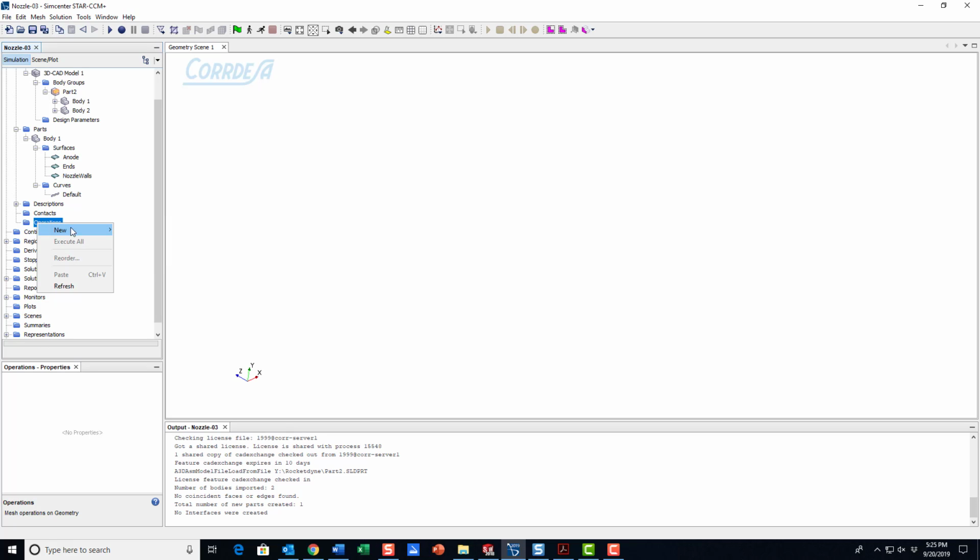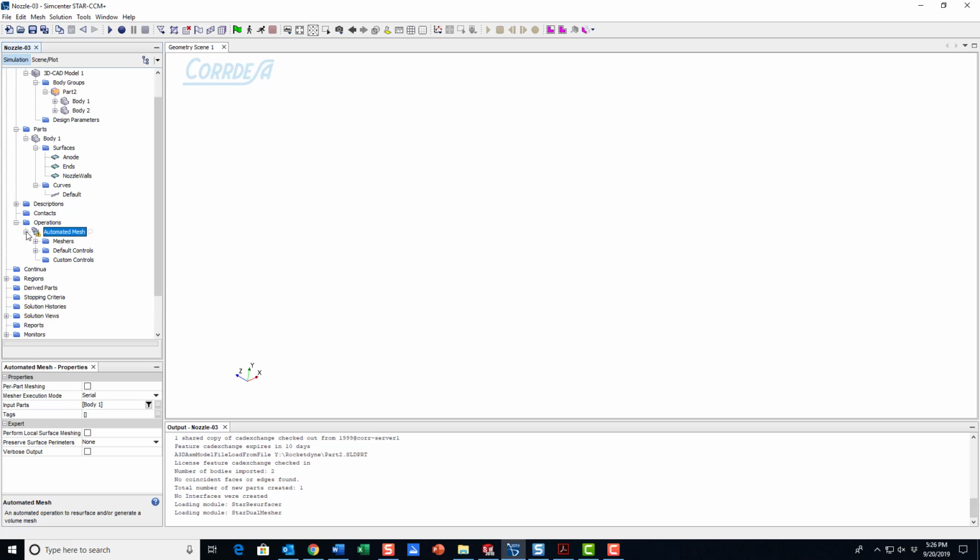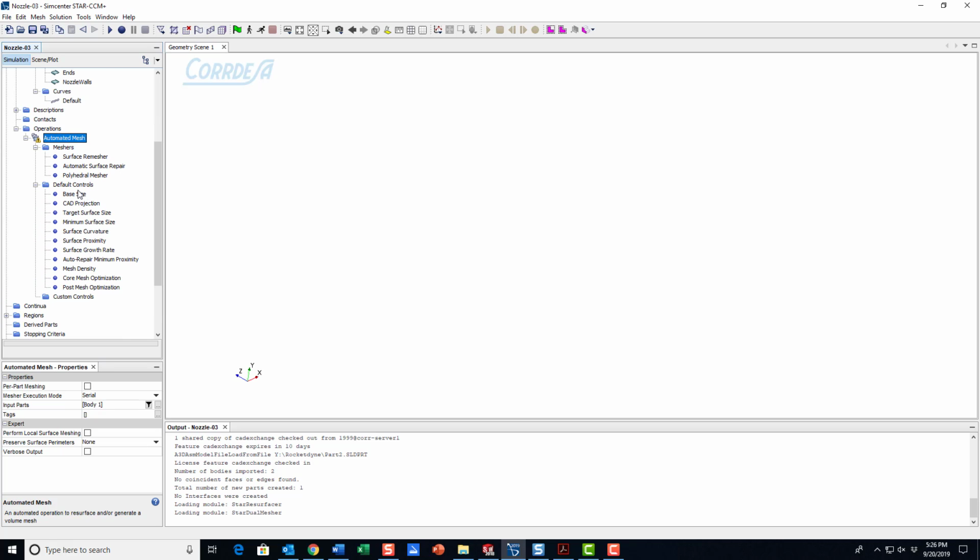So we do new mesh, automated mesh. So we choose that body, and we have mesh parameters here. It's going to be a quick rough mesh. So inside the mesh parameters, there's some default controls. Let's say a cell size of 5mm.